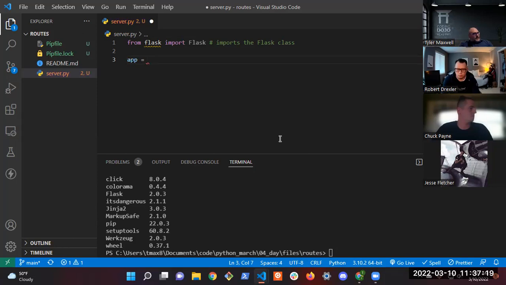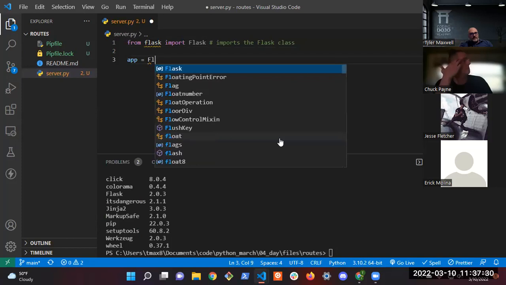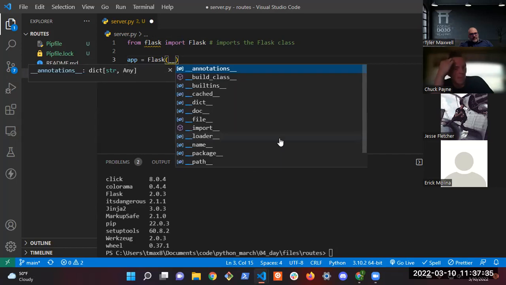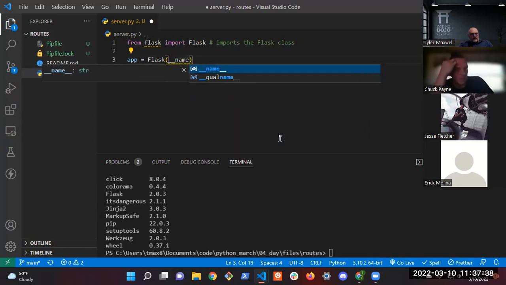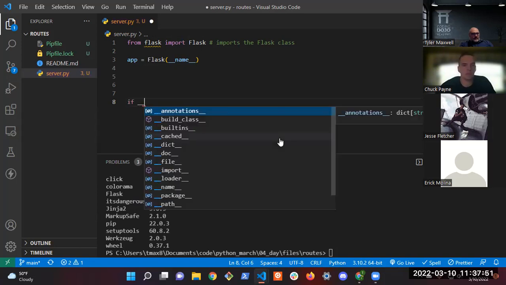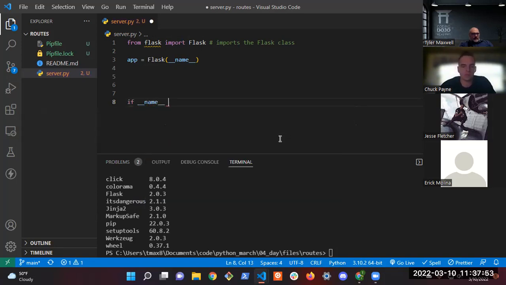And then what do I do with app? Dunder name. Yeah, so dunder name is the argument that I pass, but I need to make it an instance of the Flask class, right? So I say Flask, which is the Flask class, and then the argument I pass it is dunder name. Okay. Now, before I forget, so I make sure that it's going to work when I run it, I'm going to do the last couple lines, right? So I want to say if dunder name equals, oops, dunder main.